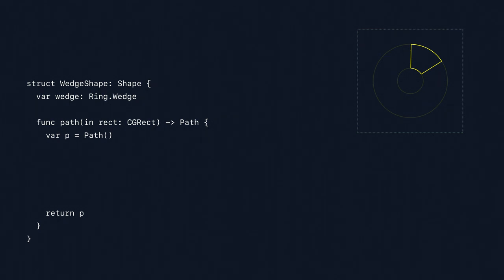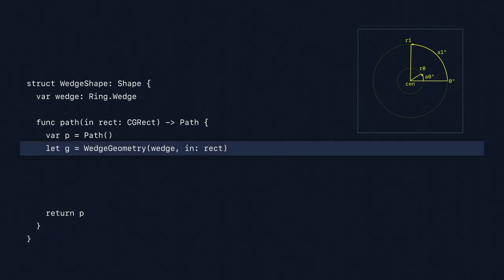So for our custom shape, we'll give it a single property, which is the wedge description, the thing containing the geometry. And then initially, we'll just create an empty path, because we're going to put some things in that and then return it later. Just to simplify this a little bit, I'm going to also use a helper type, which effectively abstracts some of the geometry of the shape we're drawing, just to hide the sines and cosines, because this is circles and things like that. But this is really just defining some variables that we can then use in the rest of this function.